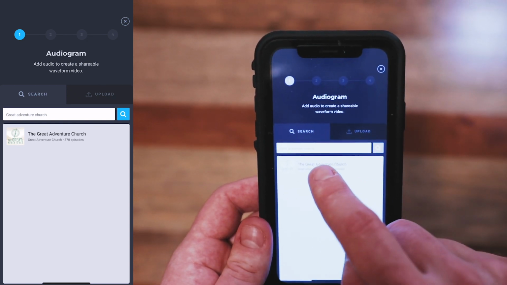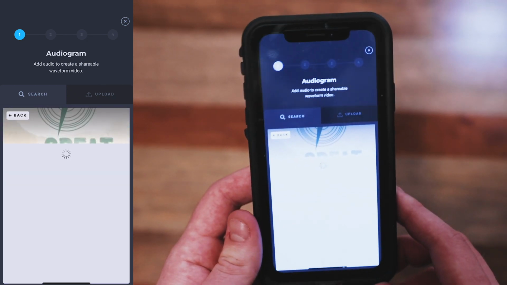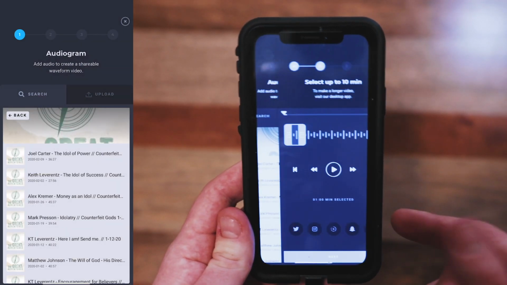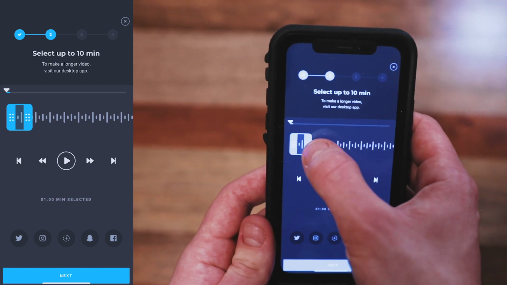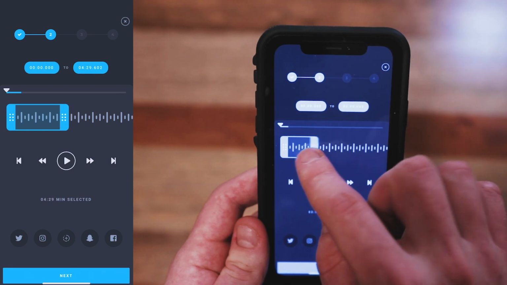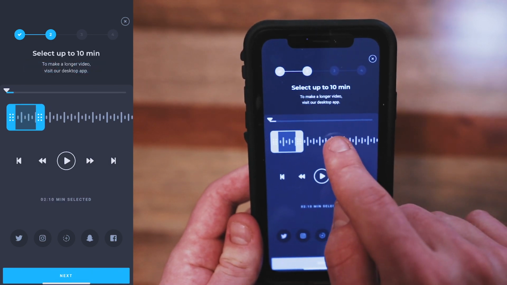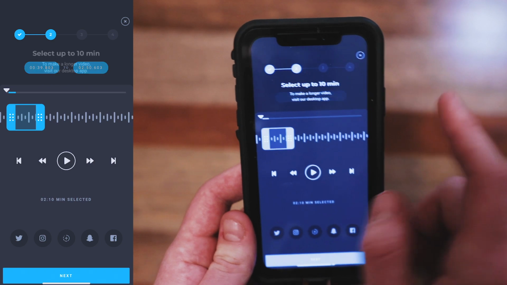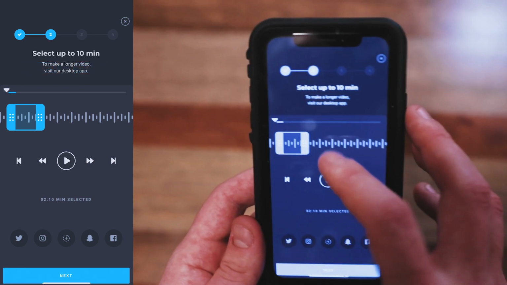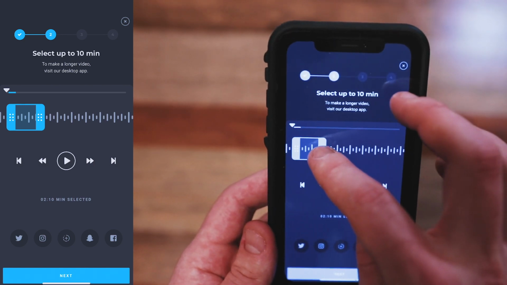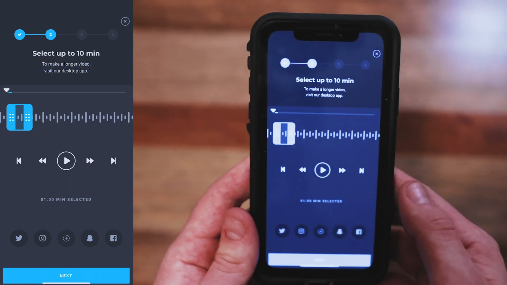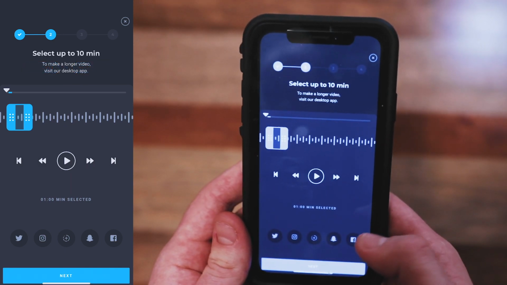So you can look for your podcast. You can select an episode. I'm just going to select the most recent and it will take a bit. Then we can choose how much of this episode we want by pressing and dragging. We can also adjust by moving the timeline a little bit. I don't know where I'm at in the audio, and this is just for a test. And honestly, I'm just going to pick 1 minute because people's attention span doesn't seem to last any longer than a minute these days. So then we're just going to hit next.